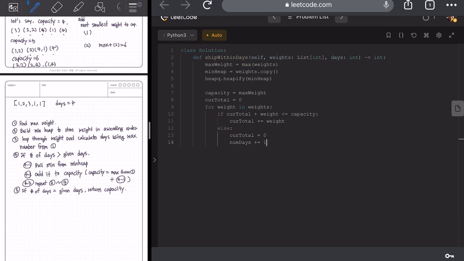So that means we are spending 1 more day to ship the package. So num days is initialized to 0.